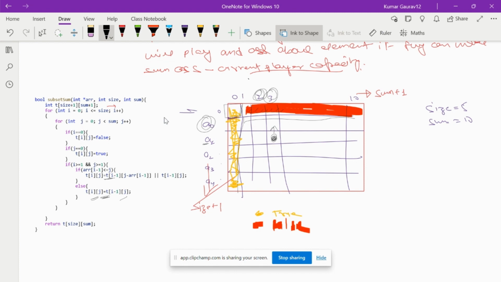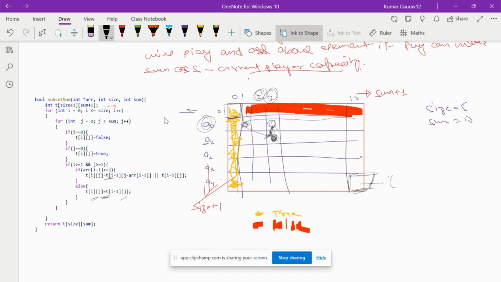But if the array element is less than the sum, then it can be taken or not taken. In that case, we are seeing the top element, and subtracting the array element from the sum to look at this element, for example, and then we are doing the OR operation. So this is the complete code, and at last, whatever is there at the last index, we are returning.